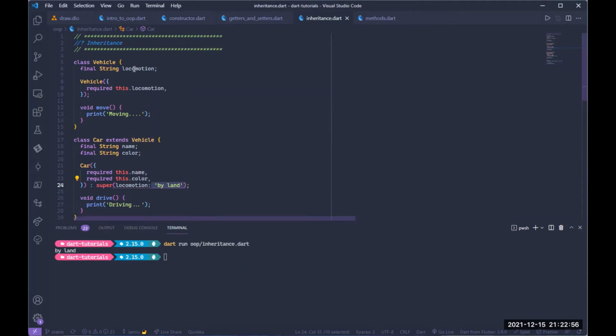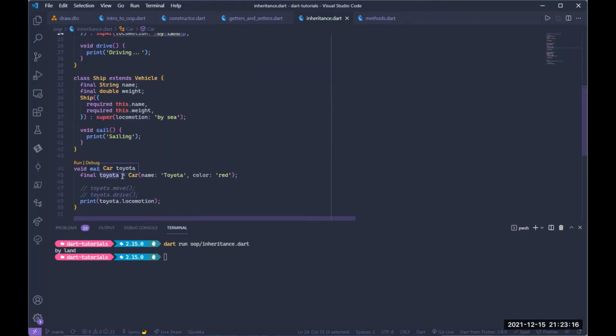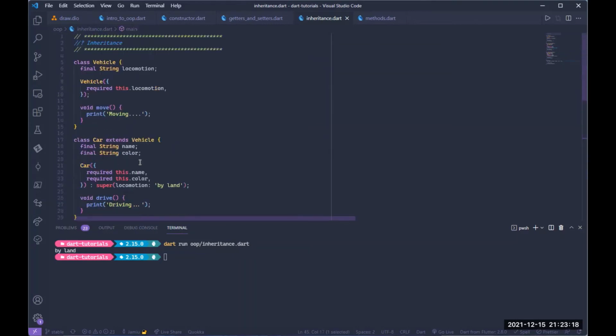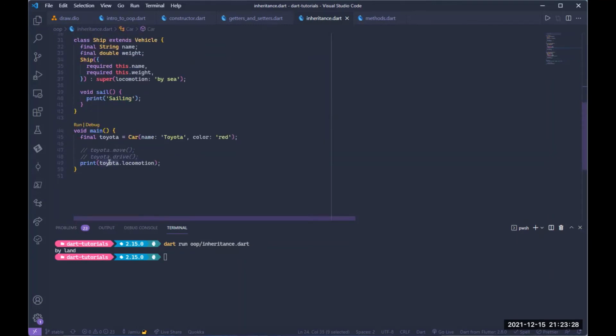When the vehicle constructor is called, the string locomotion is the one we specified in the super call. That's why when we printed Toyota.locomotion, it's printing by land.